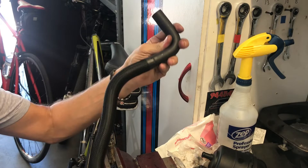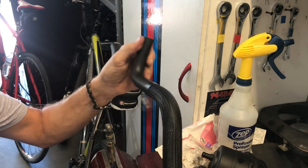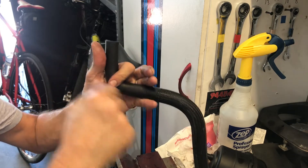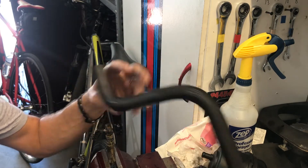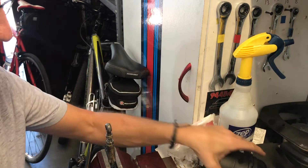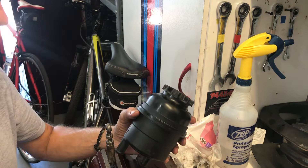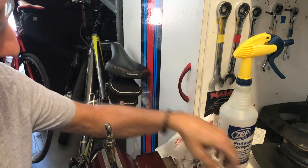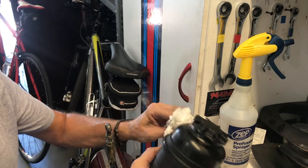It also came with these hoses that are supposedly the right size for this car. I think it comes from a BMW, actually, but it does go down in turn. I'd have to cut it off a little bit, so I thought I'll save that for later, because I had a little bit of oil leaking. There is a Porsche bulletin, by the way, for the connection on these cars. I talked to some people in Porsche clubs who had problems with leaks. I don't know if they ever got that resolved or not.